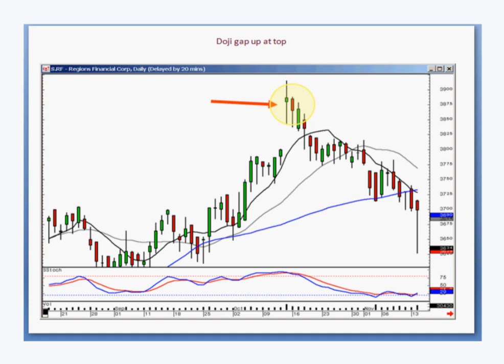How do you set up the T-line on your chart? Just like you would set up the 50-day moving average, which would be putting in a 50 and putting in a simple moving average. The next thing is you put in the 8 moving average and set it as exponential.